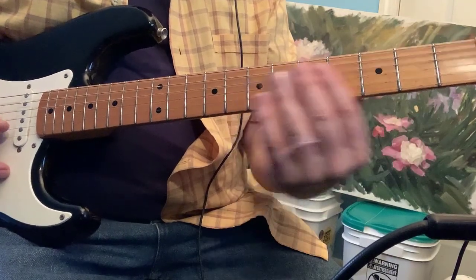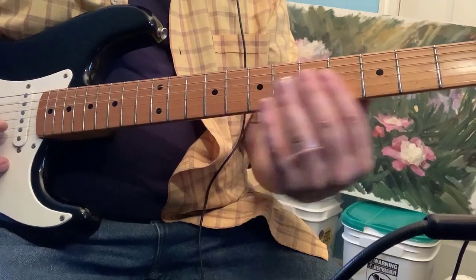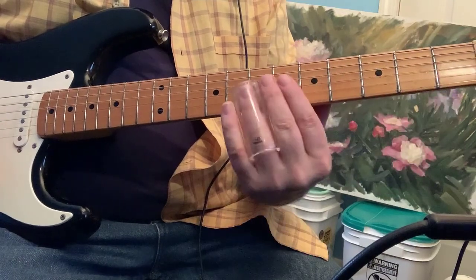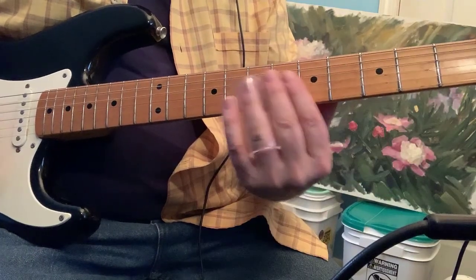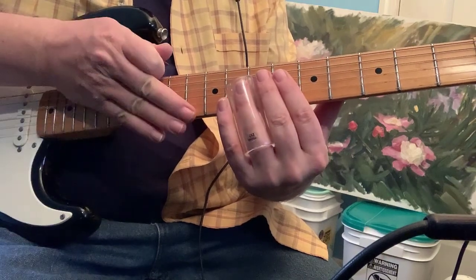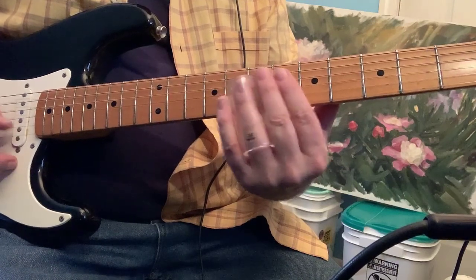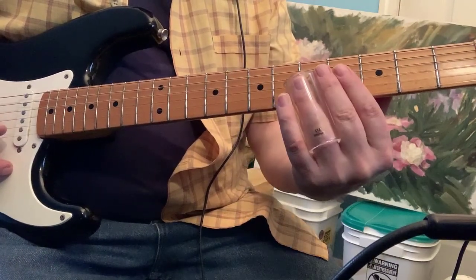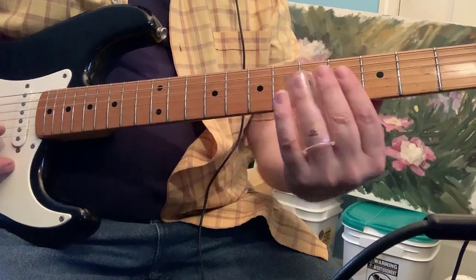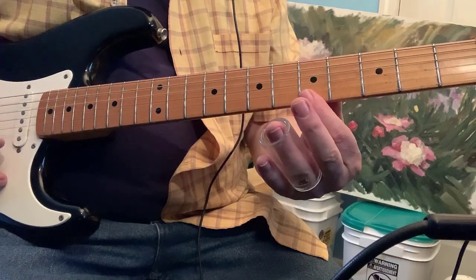Now look how fast I'm doing the vibrato. Two strings at the same time. Two strings alternately. Dampening. Now this is a slide down to a note. Aim for your pitch, and you can come from above as well.